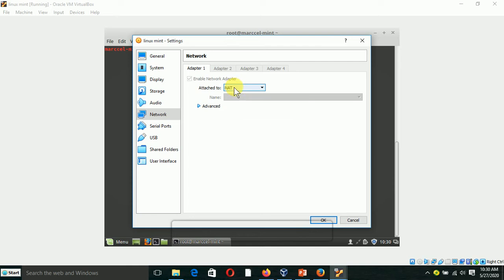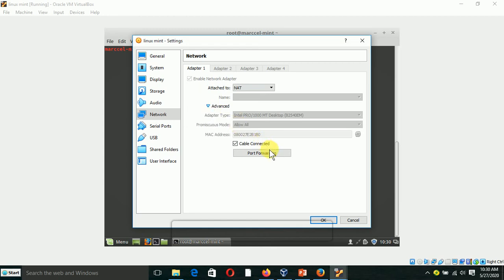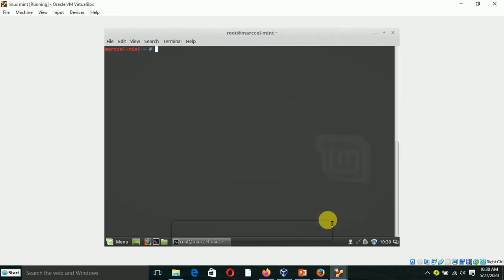So we will have a public IP address, which we take from the wireless here. If I use an internal network, it is used to connect only locally, to connect the VirtualBox to the main operating system, but I want to be able to get the internet. So to get the internet, I have to put NAT, and then check if the cable is connected, and click this.